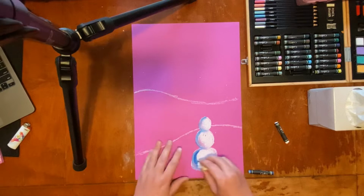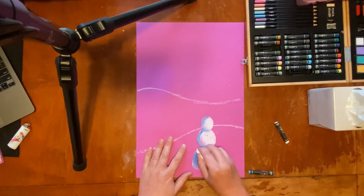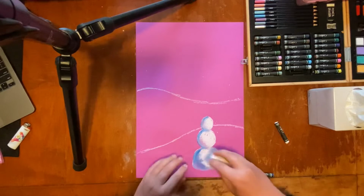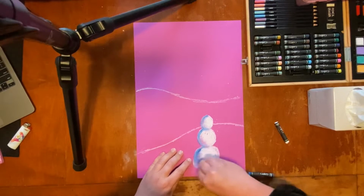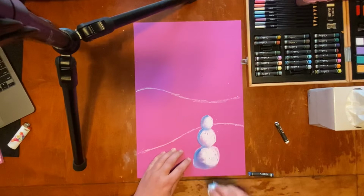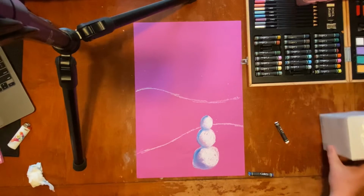That's a nice thing about pastels that you can't do with something like crayons. You can blend the colors together. It's a lot of fun. It's a really fun way to do art for me. But again, we're going to choose where the light's coming from, and we're going to put blue on the side of the snowballs, and then blend that blue into the rest of the white of the snowman, so it appears that the shadow is on the left.